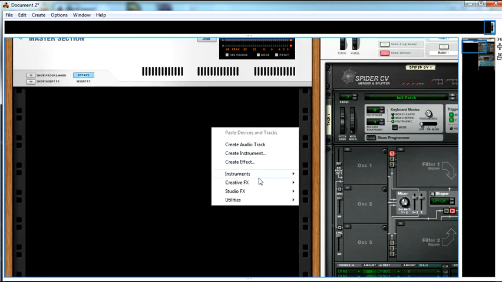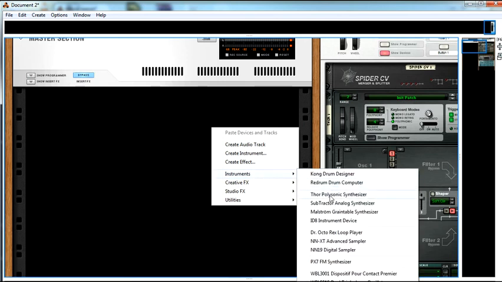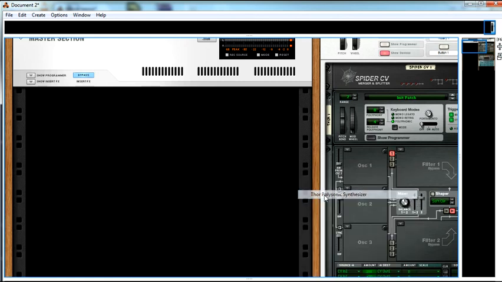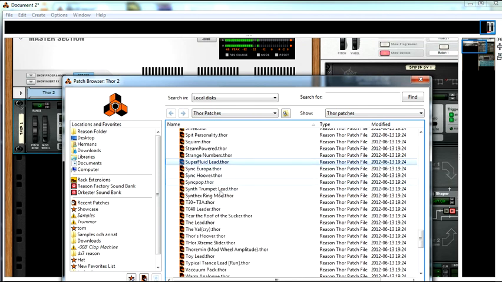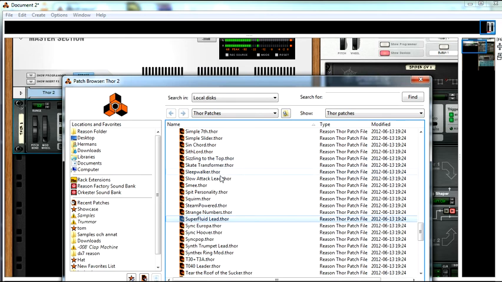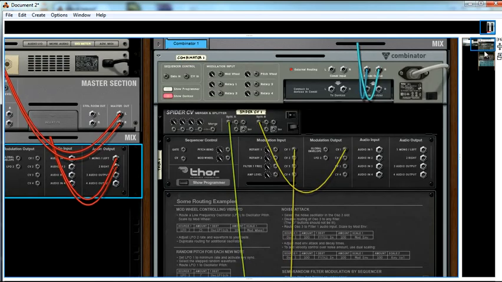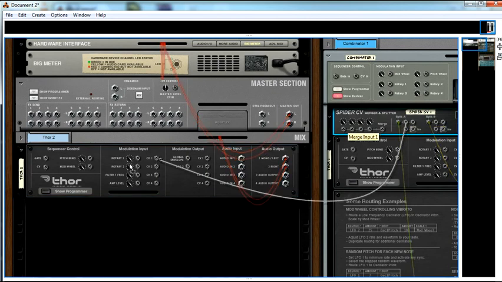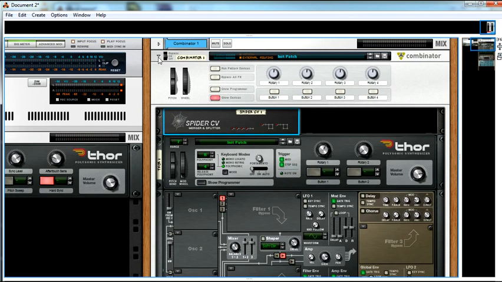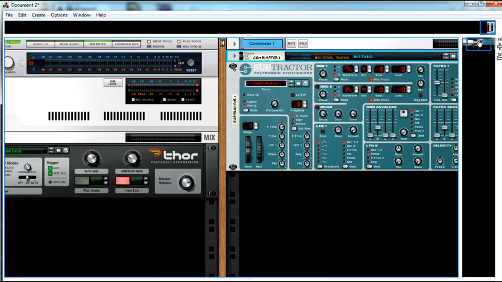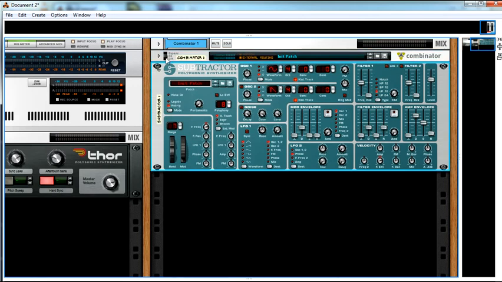And then we create the synth that we want to control with the scale thing. And I'll create a Thor, and let's take a nice sound here. Yeah, that's nice. Let's take it, and then we flip it around, and we put this one in gate and split B in CV input, and now we want to control the Thor with our thing we built here, so we have to play this one.